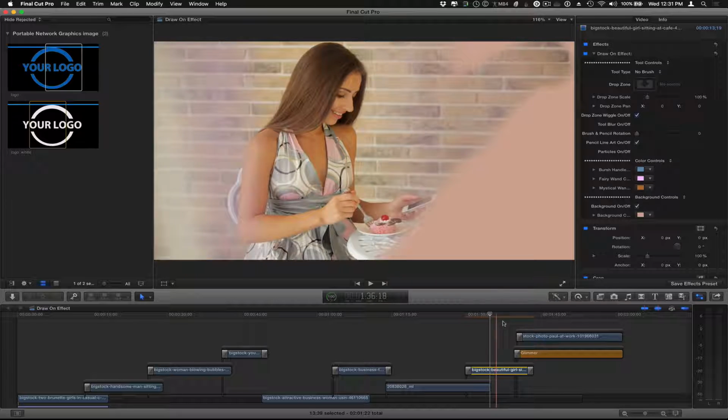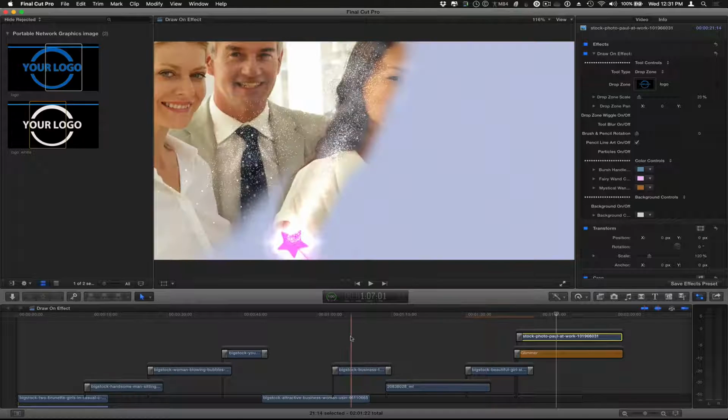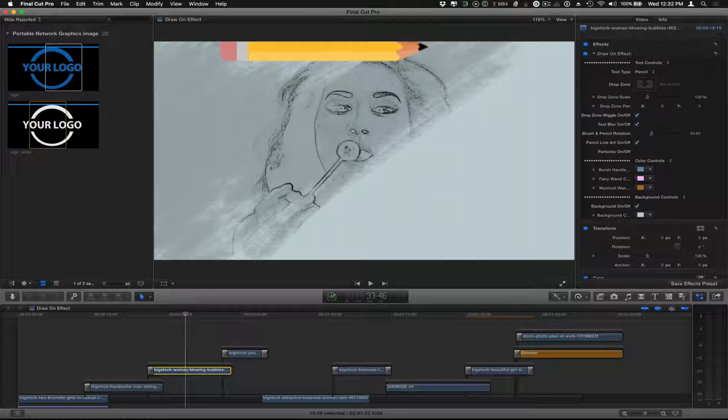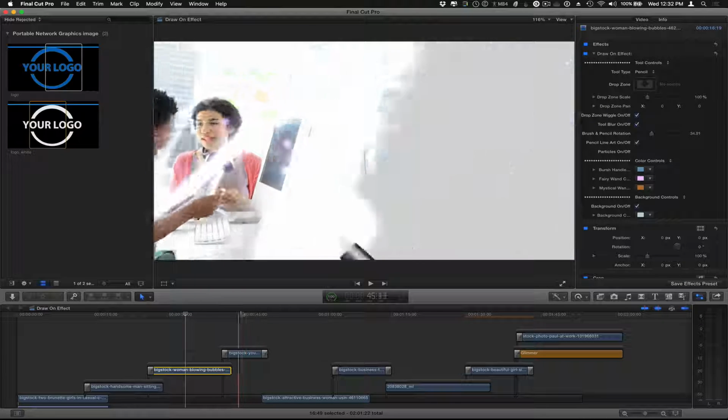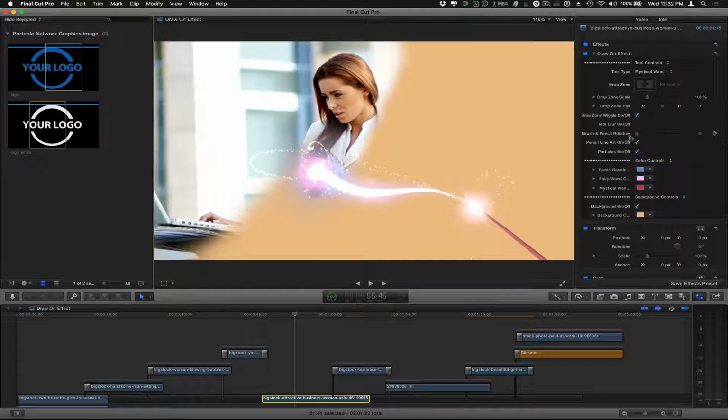Also for the drop zone, if you choose the drop zone, I added a wiggle if you want to turn it on, which just kind of rotates it back and forth to give it a little more animation. And also if you're using the pencil, let me go back to the pencil, you have the option to turn the pencil line art on or off. And as far as the effects, the particles do slow down the render time, so you can turn the effects on or off, the particles. You can turn them on or off, depending on your render times, if you want them at all.